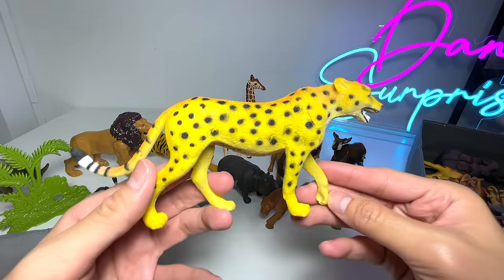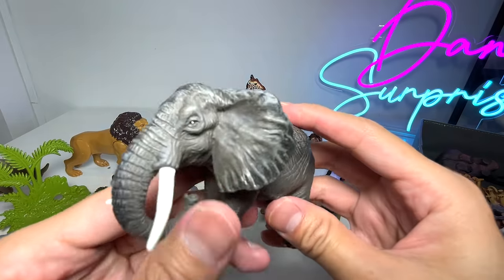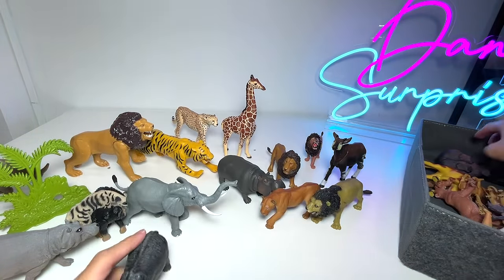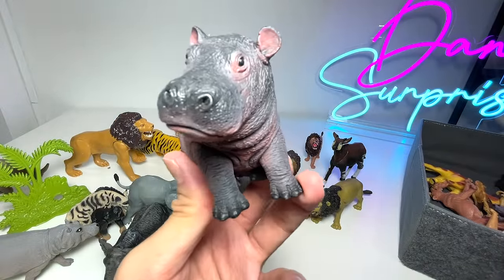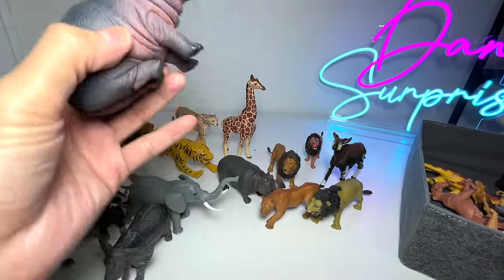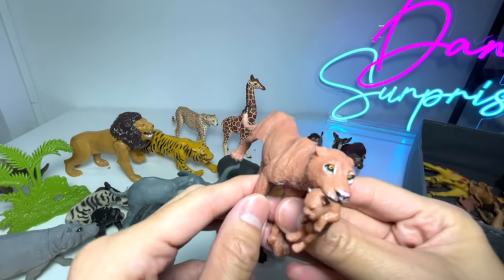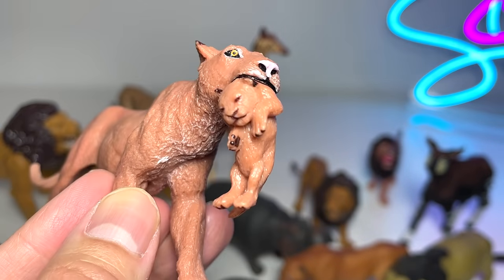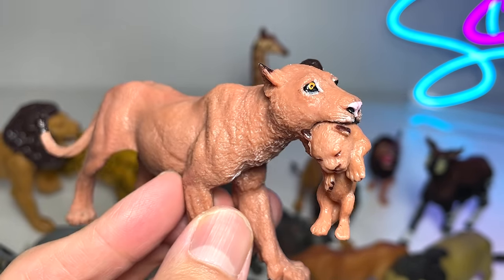Here is another elephant from Papo — a pretty cool figure. This is a hippopotamus calf — yes, a very young hippopotamus. And this is a lioness holding onto a calf. If you take a look at this, it seems like the little calf is in a kind of painful expression, but it's not. This is the way that lions hold onto their babies.